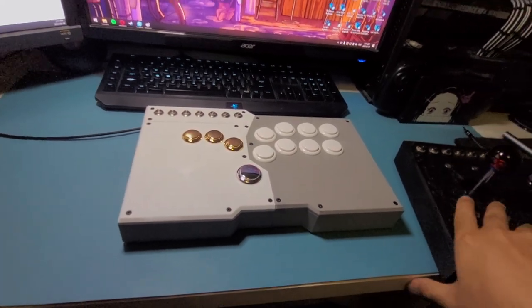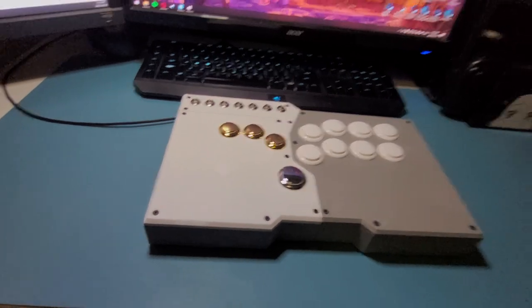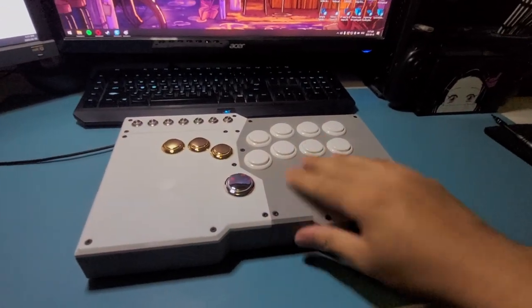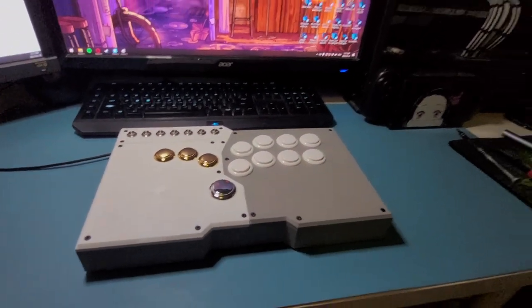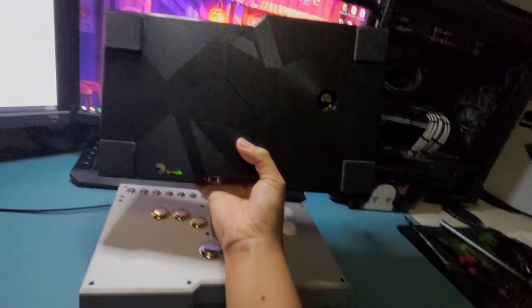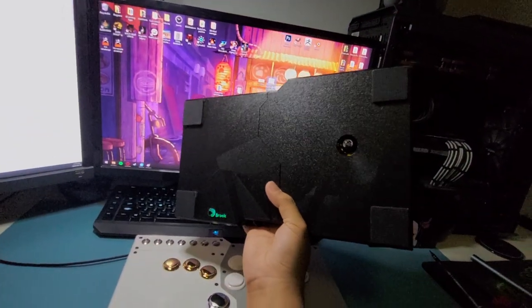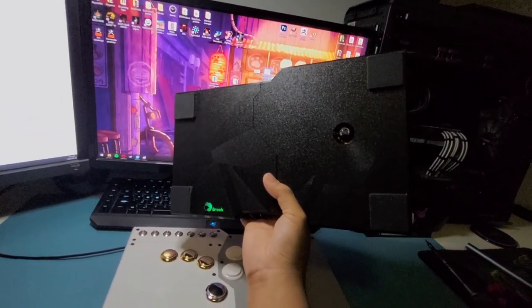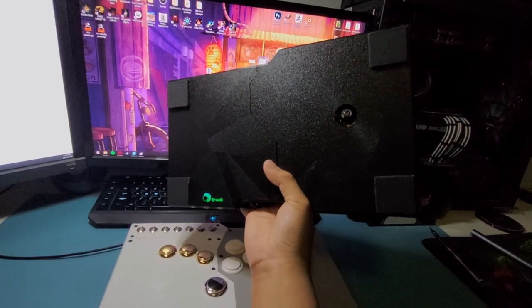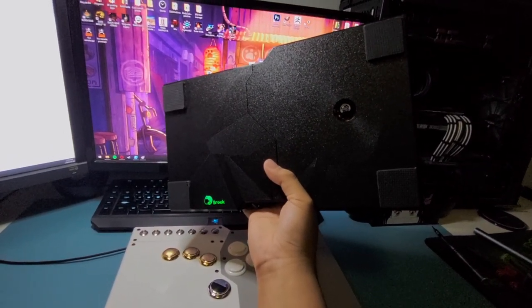One more additional step that you might want to consider is to put some furniture pads on the bottom of your arcade stick, just like this one. So this is my own build right here. As you can see, on the bottom I have a couple furniture pads on there, just as an anti-slip material, so that when you're pressing buttons on it, it's not sliding around if it's stuck on the table. So yeah.